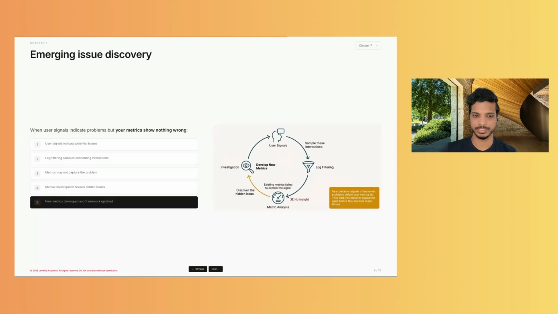Now, there are some offline metrics that you actually have. So your log filtering caught this list of conversations with the users, but then none of your metrics look off for this particular set of conversations. So what this means is you have the right ability to flag that something went wrong in this list of conversations, but your metrics currently do not really tell you the story of what actually went wrong.